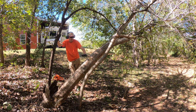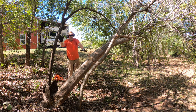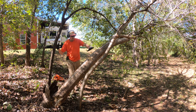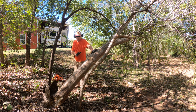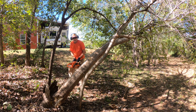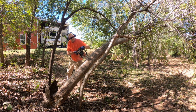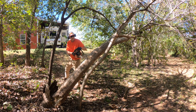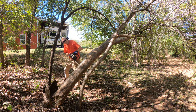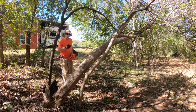I can't undercut it because it's pinching, so I'm just going to be real careful and cut it slow right here. And when it starts to do its thing, I'm going to get out of the way. It could try and come at me some, so I just need to be sure, and when it's moving, get on my escape route and get out of here. It's going to go this way.